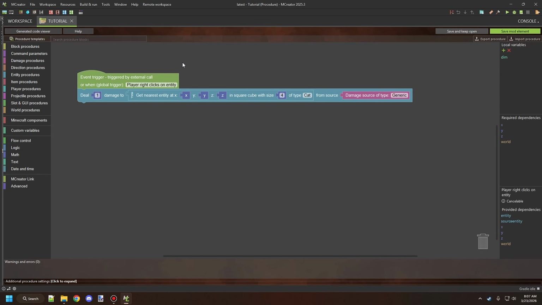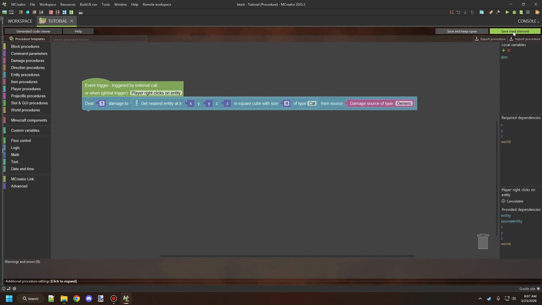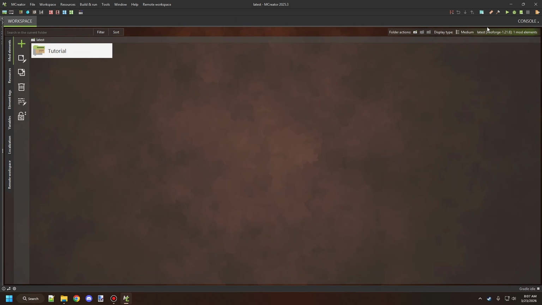In short, when there isn't a value and you're trying to do something like this, it's going to crash the software you're working on. In this case, it's going to crash the game because there's no value and we're trying to deal damage to something that isn't there. We'll cover a quick example, look at the error, and then fix this up. Let's save this, go in-game, and give this a quick try on a pig.